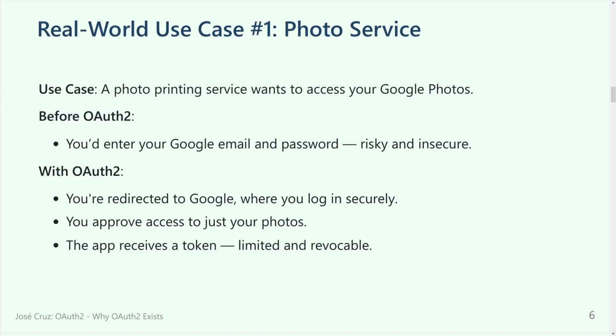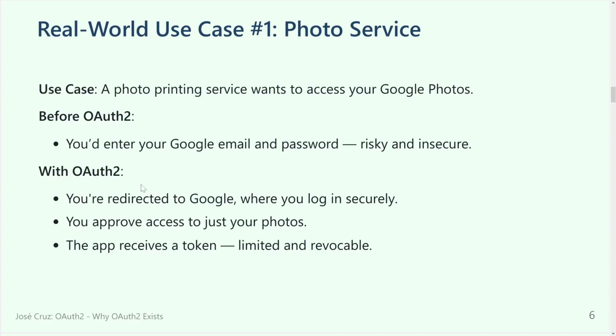That's before OAuth. After OAuth, that will not be possible, because when you implement OAuth, the application, the printing service, first has to register with Google. Then it will have a client ID and a client secret. I will provide more details in future videos. For now, we just have to understand what OAuth is, and in this case, understand the flow. So the first thing this application does is put the Google login on the screen. It will be Google providing you the username and password prompt, and you trust Google. You don't trust the company, the printing service, but you trust Google.